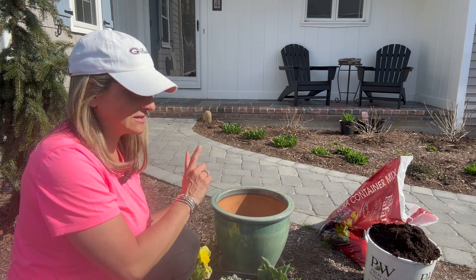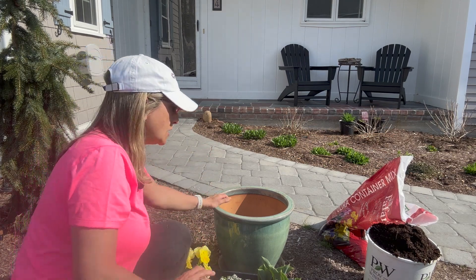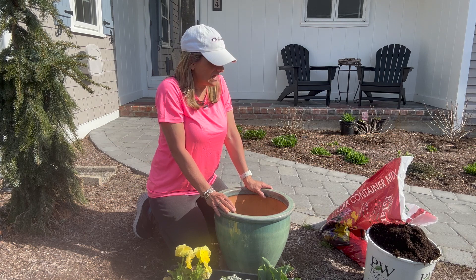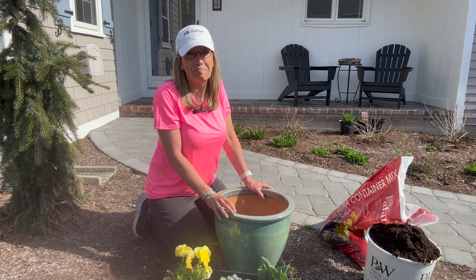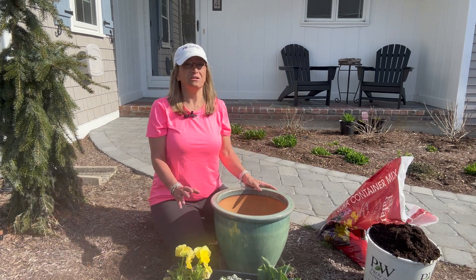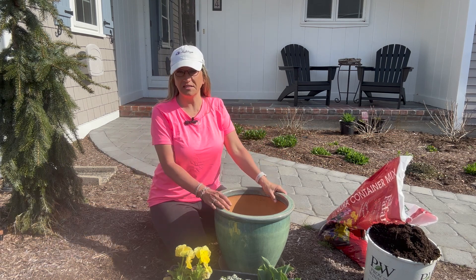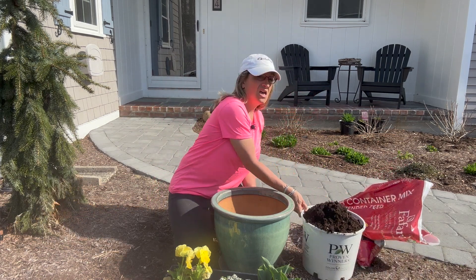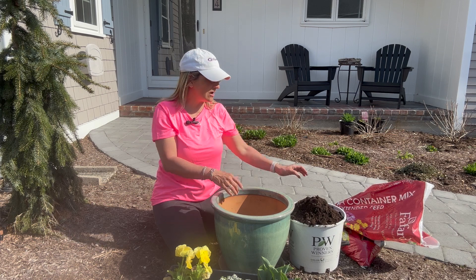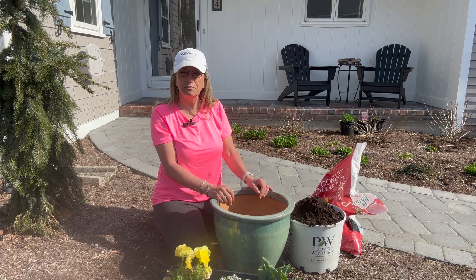I have way too many plants for that one small container, so I'll have to pick and choose — just play with them a little bit. Now, I brought a big bag of container mix, but then I thought: why should I waste a whole bag of brand new container mix on plants that are probably only going to be in the ground maybe four weeks? So here's a tip — I just went in the backyard and took soil from my big patio pot that was still full of container mix. I'll fill it about halfway with the used potting mix and then top it off with some brand new container mix, plus some biotone just to beef it up and give it some nutrients.